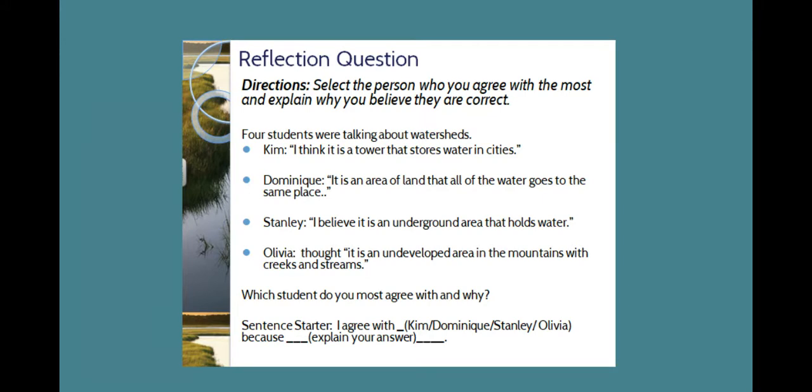Ms. Spencer, can you read the students, please? Just read the whole thing. All right. So, 4 students are talking about watersheds. Kim: I think it is a tower that stores water in cities. Dominique: it is an area of land that all the water goes to the same place. Stanley: I believe it is an underground area that holds water. Olivia: it is an undeveloped area in the mountains with creeks and streams.